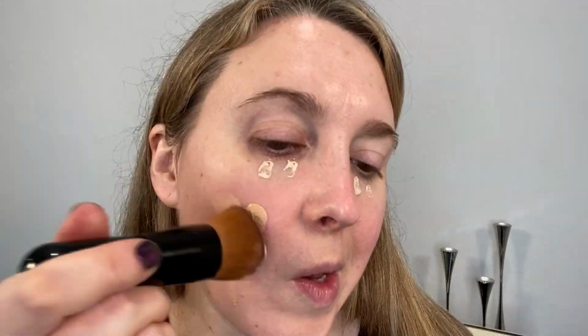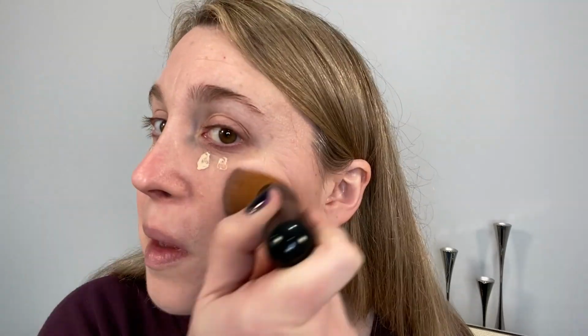So I'm going to add a little bit of the concealer first. Okay, and then I'm taking the Synergy Jumbo Concealer Brush to tap in the Tom Ford concealer. So you can see that adds some brightening under my eyes, just tapping that with my finger.